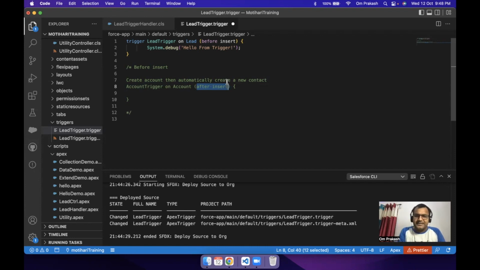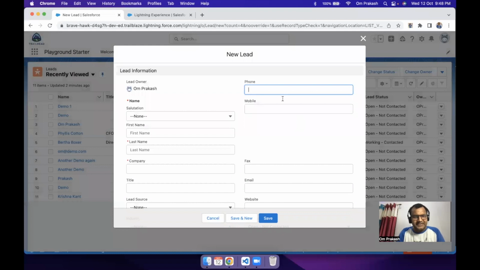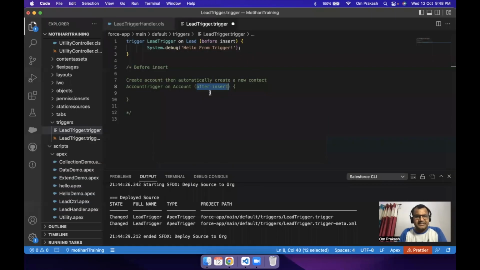Because in the after insert, you are able to get the record ID of that record which was the cause of this trigger. Here, if I am creating a new lead record, then this lead record is the cause of my trigger logic, right? This lead record is initiating my trigger. Any confusion, please text.